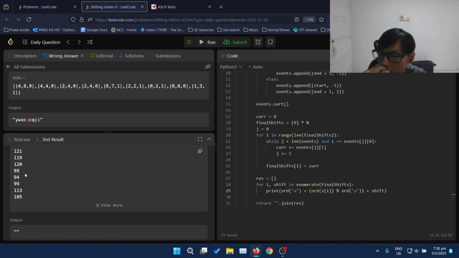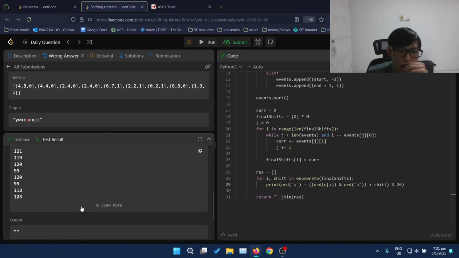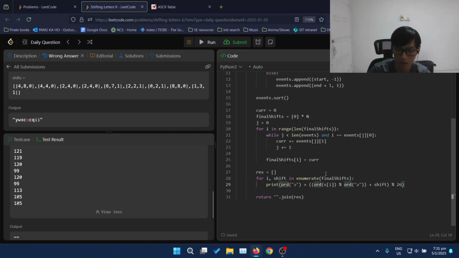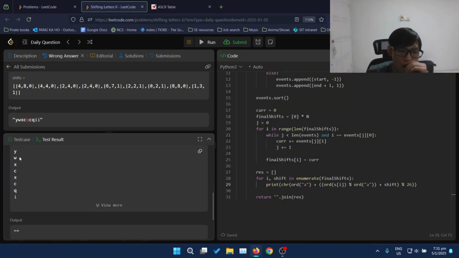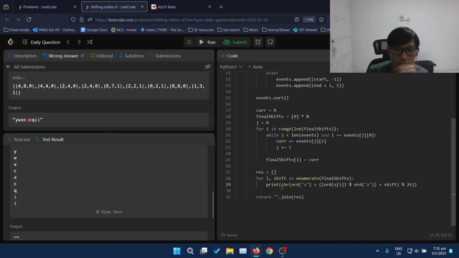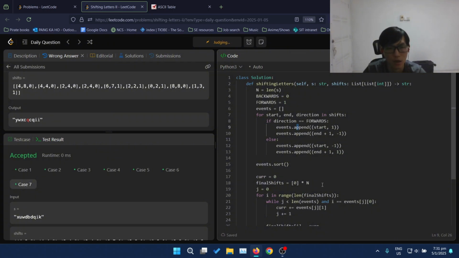You don't take ORD of A unless you take this whole thing and then you mod it by 26. Let me take the character. Okay, that's not a pen. Okay, submit.